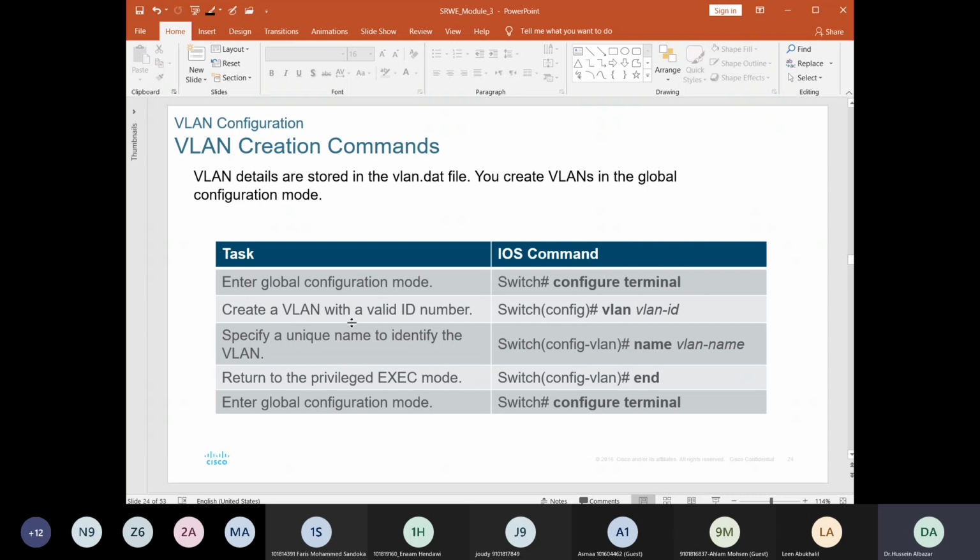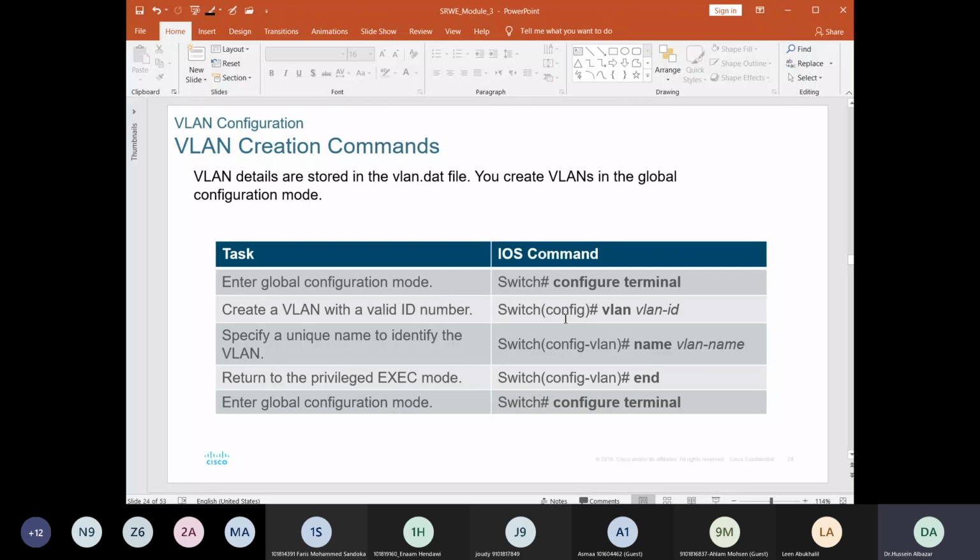So what are the steps? Step 1, we need to enter the global configuration mode. From the privileged mode, configure terminal, so we enter the global configuration mode. We will use the command vlan followed by the keyword VLAN ID.